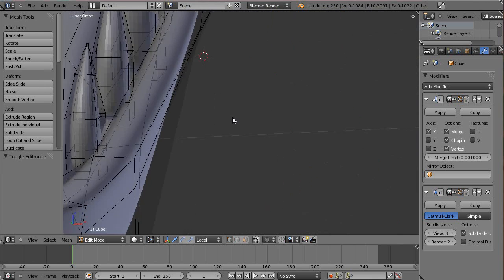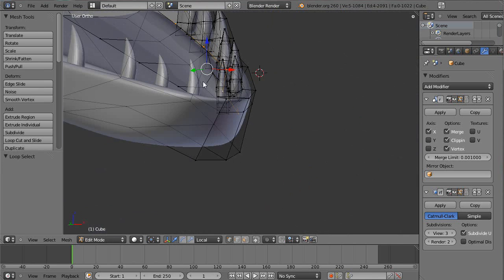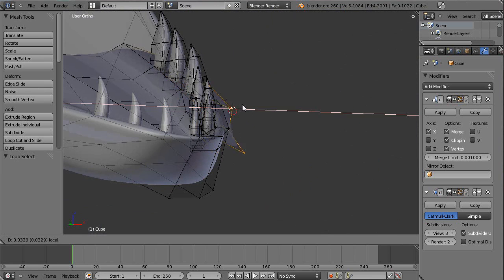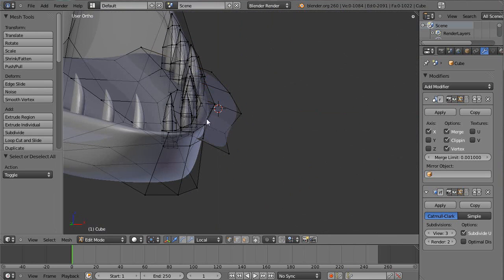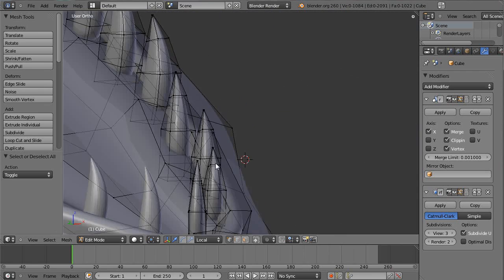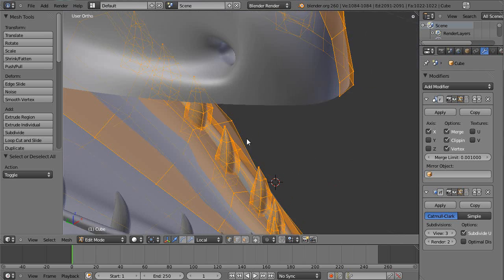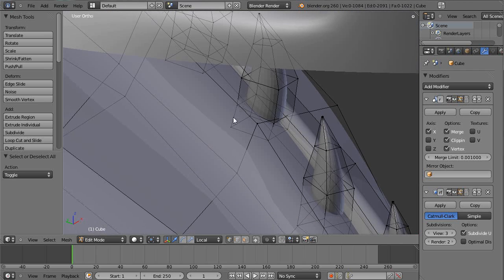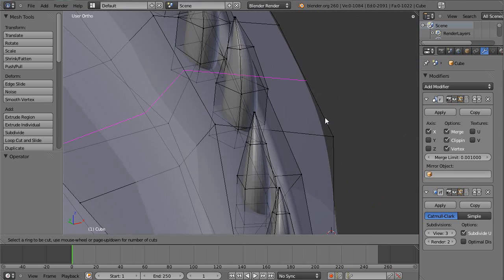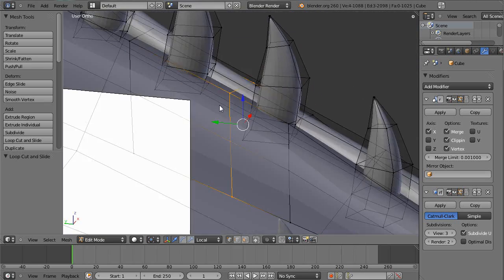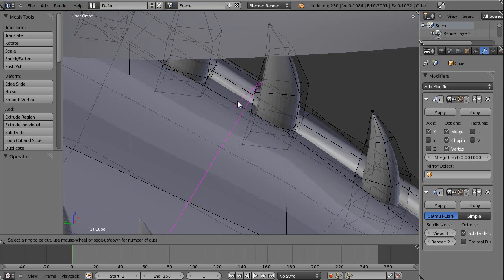And you probably want to, if you can find that edge. And it's even possible you could just sort of bring it out, and then once you've got it looking how you want it to. So we've got the teeth starting to poke out. If you want the extra detail, do go ahead, create the extra edge loop along here to line up with where the tooth is, which didn't happen there.